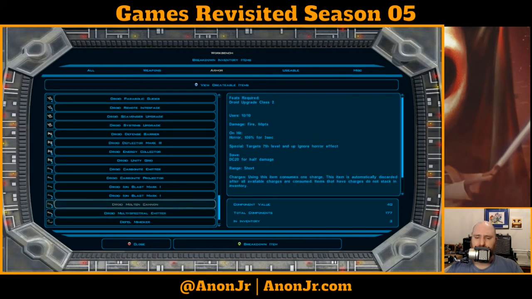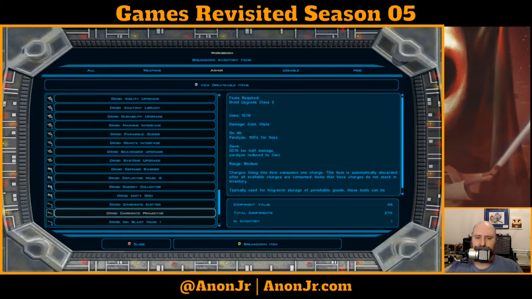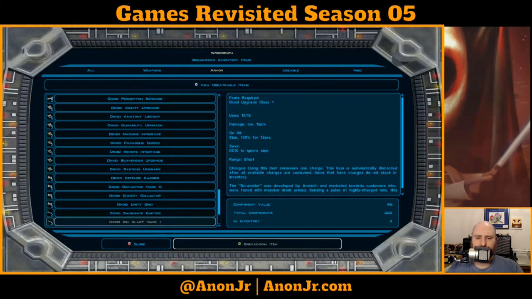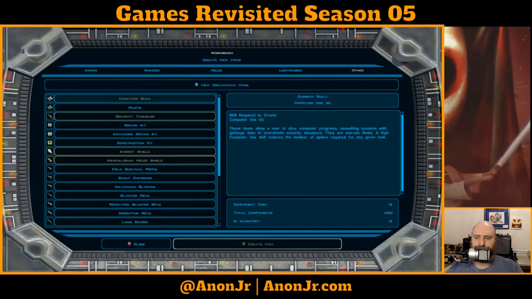Okay, I'll have to think on that. All right, that's almost done, so let's break that down for the parts. Let's break down the carbonite projector and the carbonite emitter, so that way we can go ahead and make some more computer spikes, because it seems like we're going to need a bunch of those. That is the least effective use of craft, but it works.